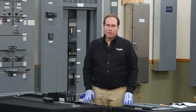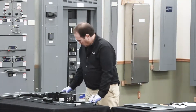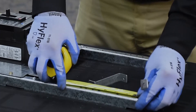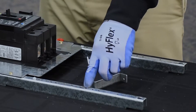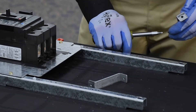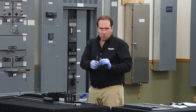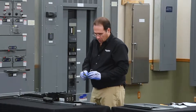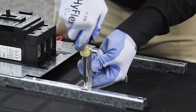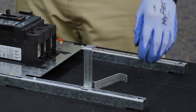The next step is to install the dead front mounting brackets. These are installed five and a half inches off the end of the rail, which puts it on the fourth small hole off the end. The dead front mounting brackets have two holes, one on each end — one is larger and that's the through hole that mounts to the rail. The top of the bracket should face in towards the inner part of the panel board, just like the other dead front brackets.